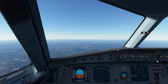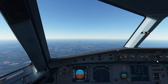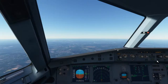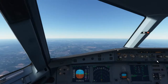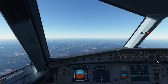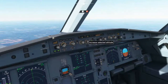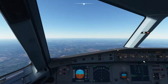Good afternoon, London Control, Speedbird 430, radio check please. Good afternoon, Speedbird 430, London Control, readability 5. Roger, thank you. Speedbird 430 at Heathrow, stand 563, requesting IFR clearance to Frankfurt as filed. We have information Alpha. Cleared Frankfurt, Brooklands Park 7 Golf departure, squawk 0731. I'm sorry, could you please repeat the departure for Speedbird 430? Brooklands Park 7 Golf, Bravo Papa Kilo 7 Golf. Roger, cleared to Frankfurt, Brooklands 7 Golf departure and squawk 0731 for Speedbird 430. Speedbird 430, correct.